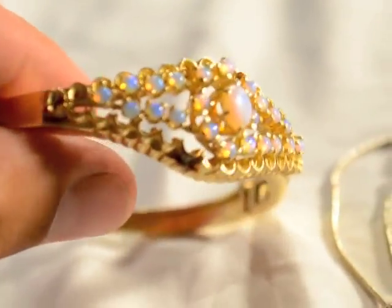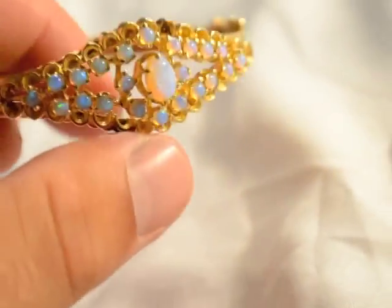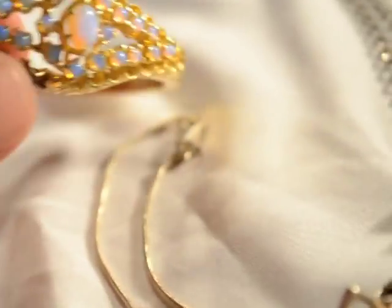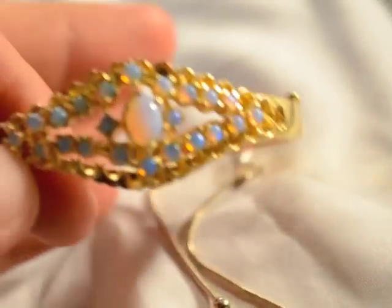It really needed it — really needed a good find. Pretty excited about it. Wish it had some nice diamonds or something. But the opals are real nice; they don't really have much value. But real nice, big, heavy — I mean, this weighs two-thirds of an ounce, basically. So that'll go with the rest of my gold and probably still be just sold on eBay, plain, just like how it is.